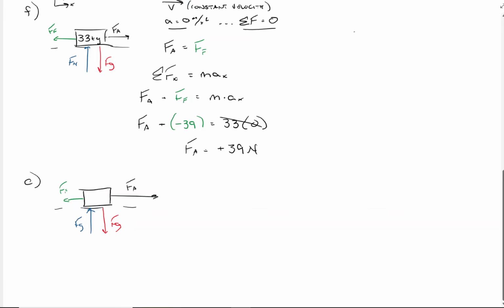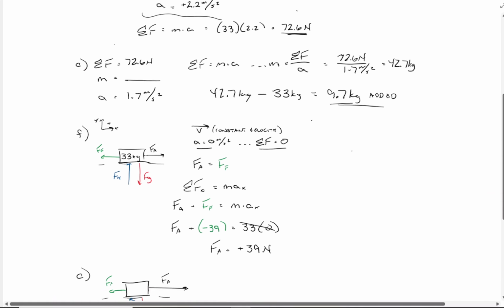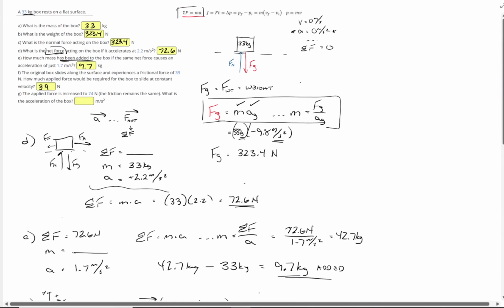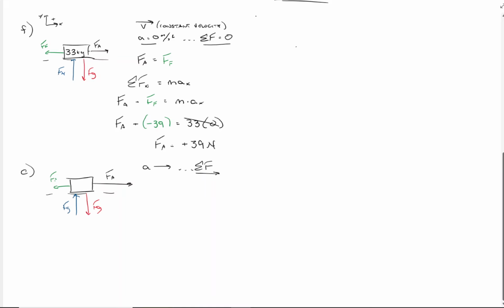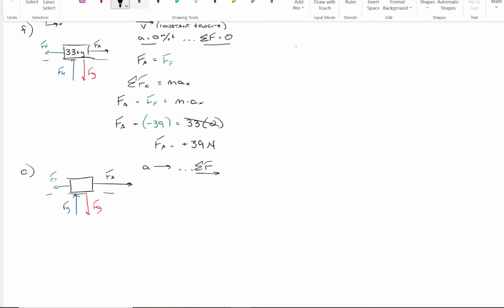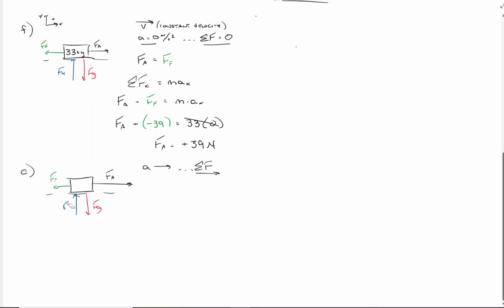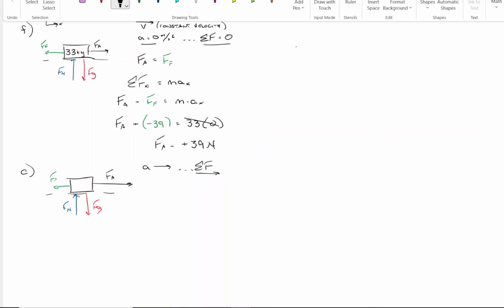All right, and I'm going to evaluate and figure out that we're going to have a new acceleration. This thing is going to be accelerating to the right due to the imbalance of forces. The net force is going to be to the right in this case. Right, so I'm going to label what I have. And really, again, Fg and Fn. Sorry, I miswrote my Fn here. That should be an N. Those are going to cancel. What we really care about are these forces that act left and right, or in the X direction.